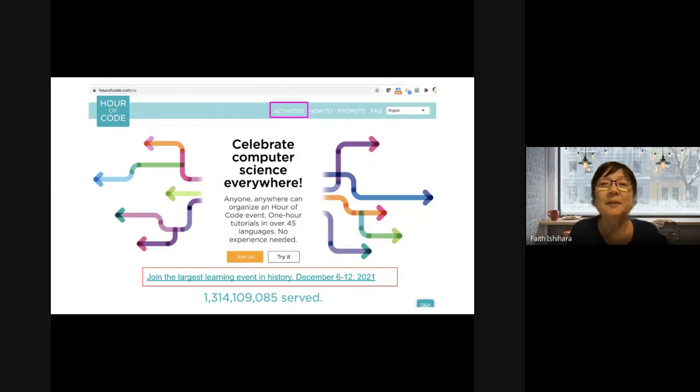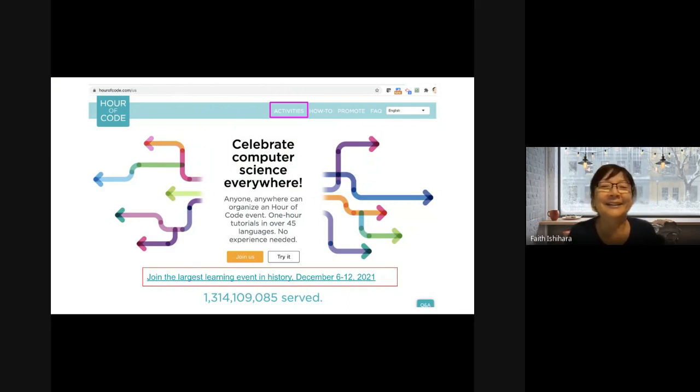So talking about making those meaningful connections, Code.org this year has put together cross-curricular modules called Computer Science Connections, and they're for kindergarten through grade 12. So students can learn about coding as it is infused in the other areas of curriculum that they study. There's this great big number on the bottom of the screen, and that's how many people are served with Hour of Code. So very exciting. You're one of those over 1 billion people making history in the largest learning event.